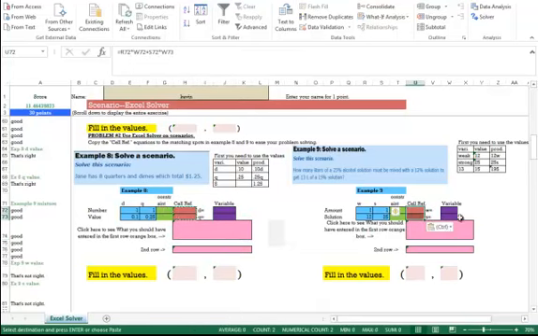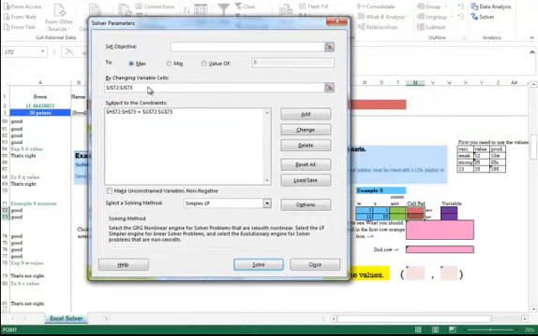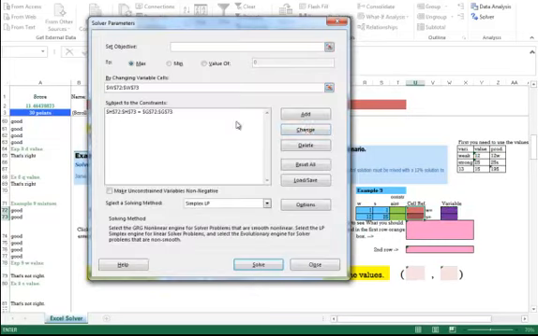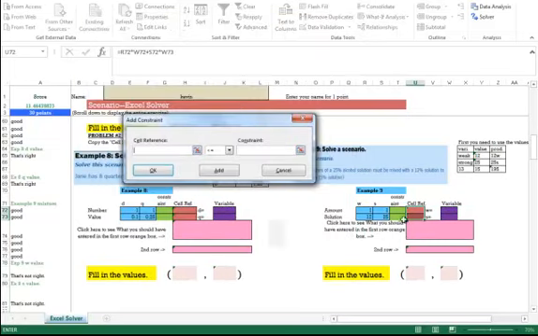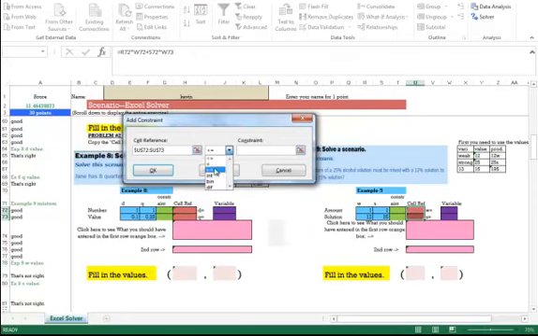and fill them in. And it's time to use the solver because we're ready to fill in the purple boxes, and we're going to add cell references are in red, equal to the constraints, which are in green.